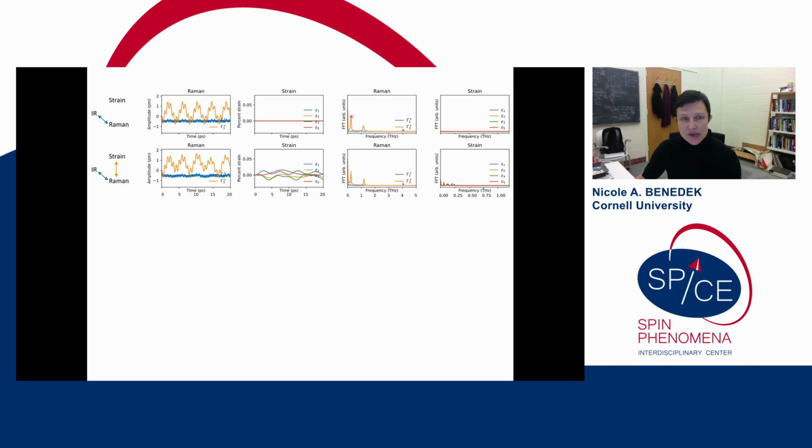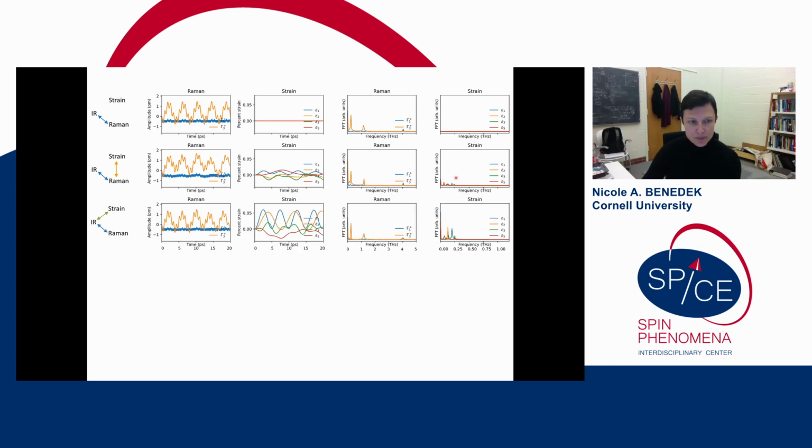And so now in this second panel, maybe you can see here that the Raman oscillations have changed a bit, and now the strain amplitudes are not 0 anymore. So again, the Raman modes ring at their equilibrium frequencies. So here's that 1.1 terahertz oscillation. And then they also develop low frequency components through coupling to the strains. And then the strains also ring at those low frequencies.